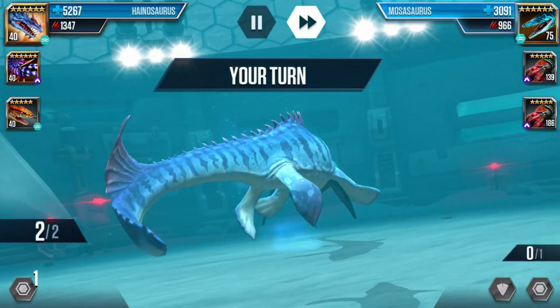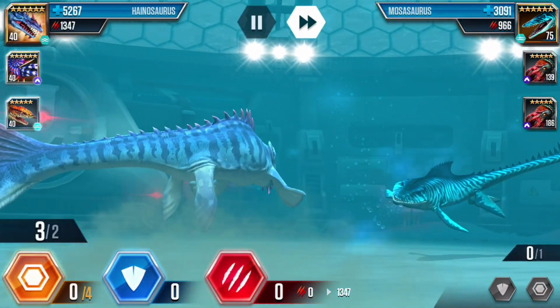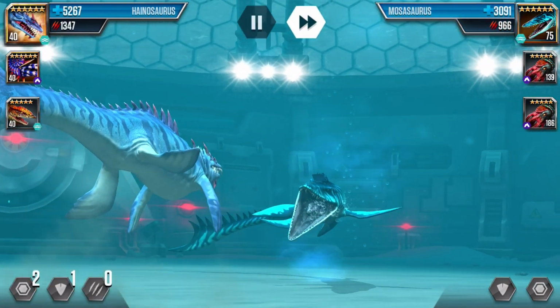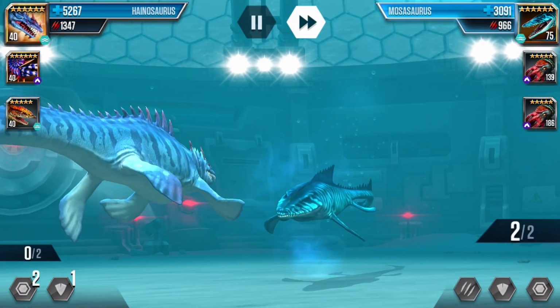He's going to go for an attack. No, he didn't. Right, this is where it's going to get a bit difficult because we don't want to lose our Hano. But at the same time, he can take a bit of a beating. So we're going to play it safe reasonably.